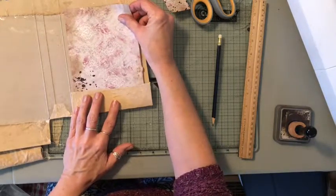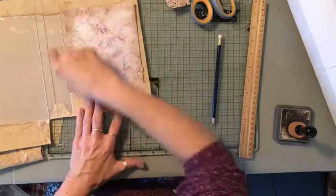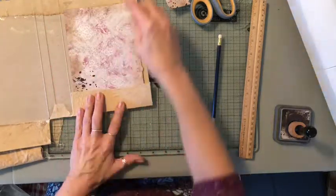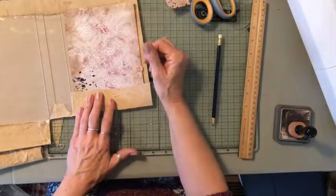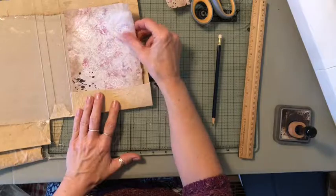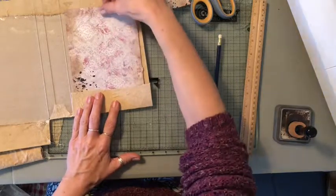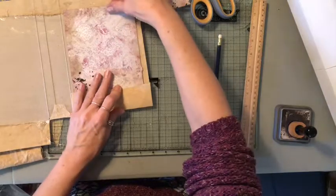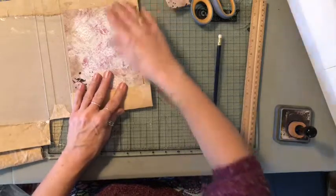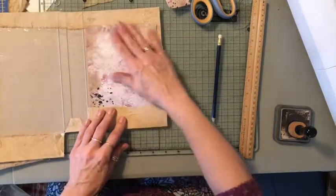I'm going to move it over a little bit because I'm not sure what fabric is going to go here, but I do think it will overlap. It's going to need to be pretty wide, and I don't want to cover up all the paper here. It may be lace, it may be fabric. I'm not sure. I've not chosen anything yet. Okay, let's see. All right.